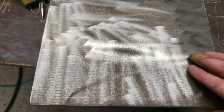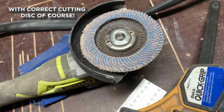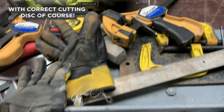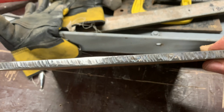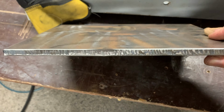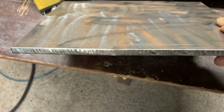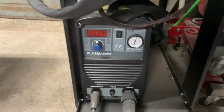Those couple of plates I've needed there, there and there, they're 12mm plate. So they're fairly thick. I could use this. I've used this before, cut through it. But because it's steel and 12mm thick, it was a bit hard going. So I've used a plasma cutter. I've got to be honest, I think it's the first time I've actually used it for a proper job. I had a little practice with it when I got it, which must be 18 months ago. And unfortunately, it's just been sitting in the garage, not being used. So this is an ideal project to break it out and practice with, basically.